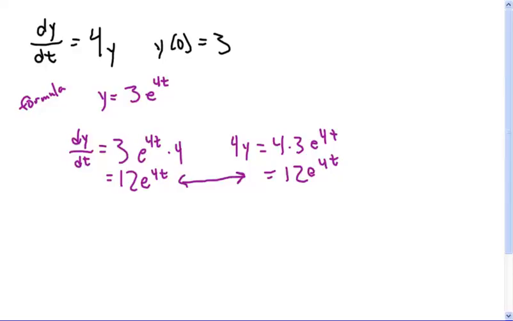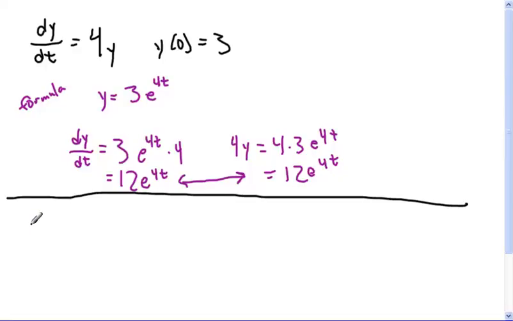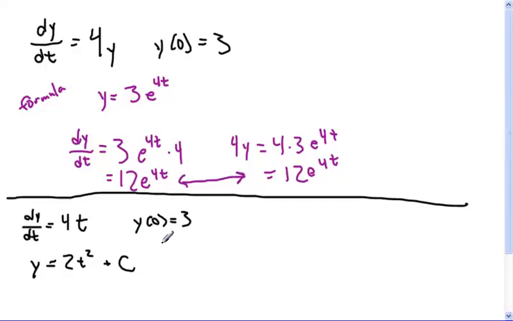Okay, now, again, I want to stress that point I made earlier, that dy/dt equals 4y is not the same as dy/dt equals 4t. That is a different expression for the derivative. This is an explicit formula for the derivative, and you learned in Calc 1 how to figure out the formula here, right? You do an antiderivative, so it would be 2t squared plus c, and I'm going to use the same initial condition. I'll just rewrite it: y of 0 equals 3. You can use that to figure out what the c is.